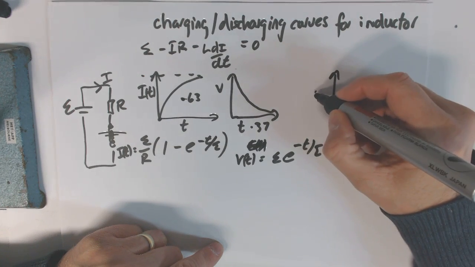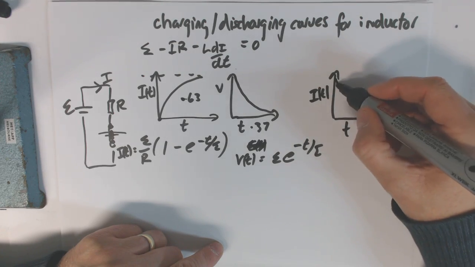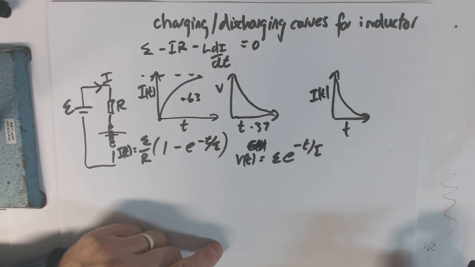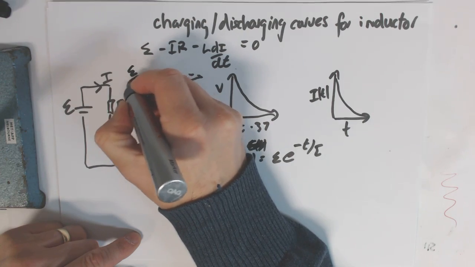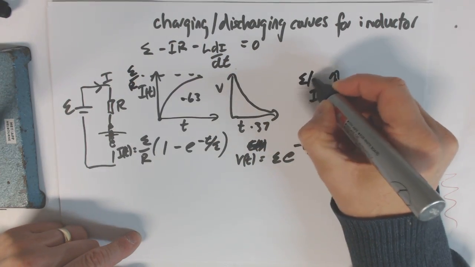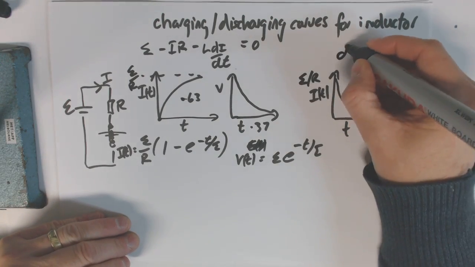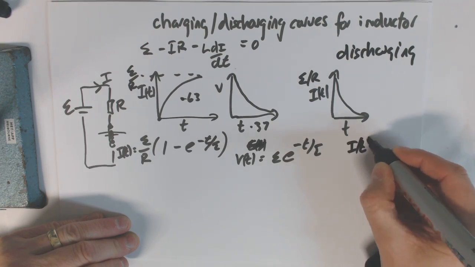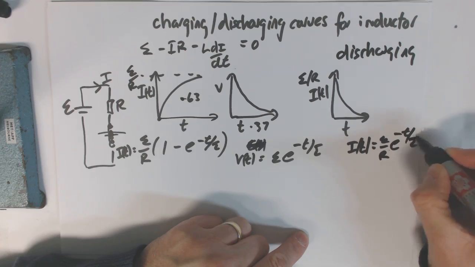The current against time and the voltage against time, we said all the others are going to look like that. So this one's going to start off at the maximum current, which I think we just said. Did we put it on our little graph here? The maximum is just E over R, so it's going to start off at E over R and then decrease. So our formula for the discharge, just write that on here, discharging I against t is just going to be equal to E over R times e to the minus t over the time constant, right?